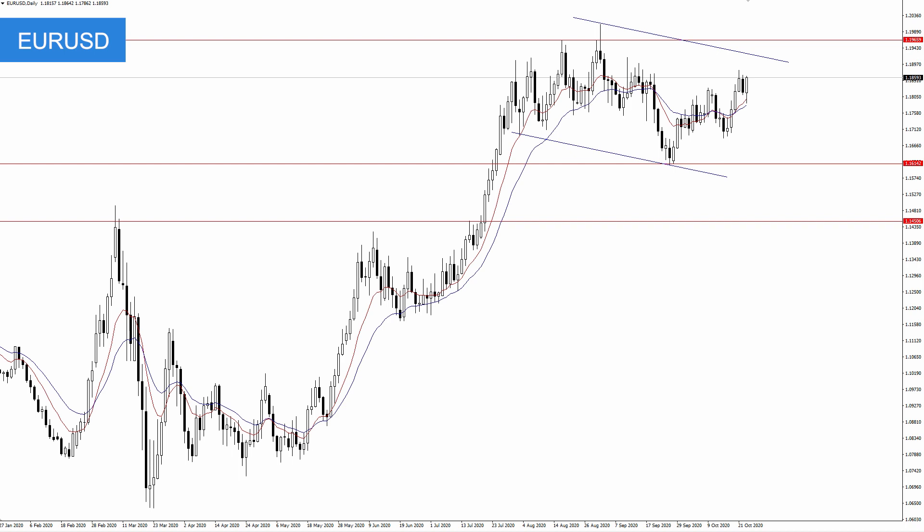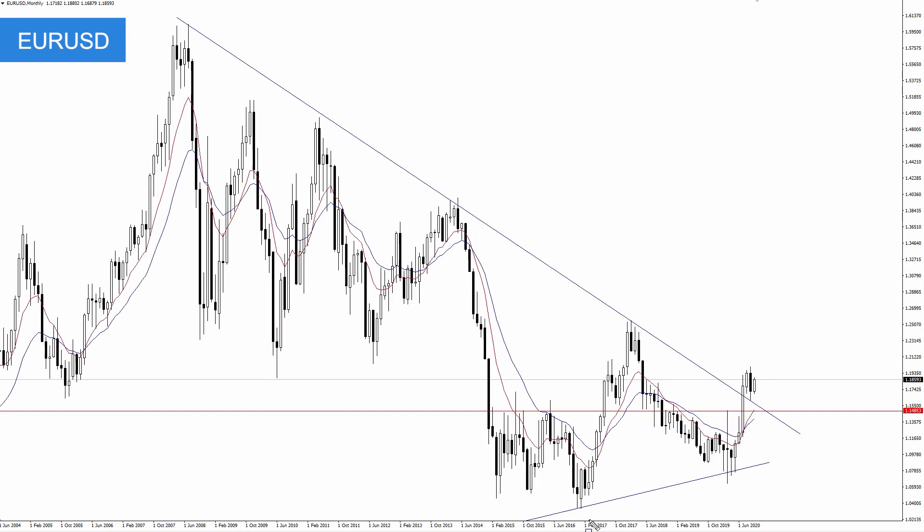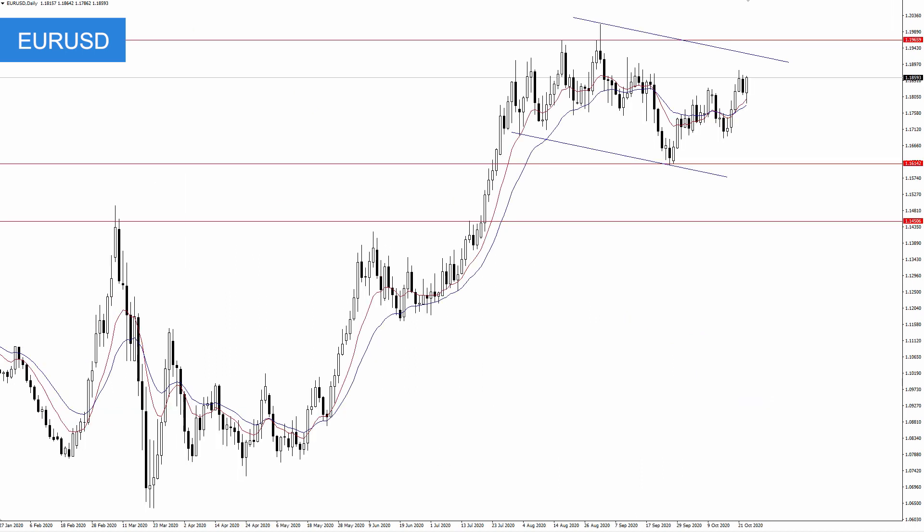My target, if we do get a breakout, is going to be the 1.25 area. Looking at the monthly timeframe, you can see where the pair is also holding well above that multi-year trend line. And 1.25 is this swing high back here, so that's going to be my target. Even if we do get a pullback from the Euro, it can actually pull back as far as 1.1450 and still be constructive. Notice how this is the location of this trend line — it's also a key horizontal level. So 1.1450 is going to be one to keep an eye on if we do see weakness over the coming days and weeks. But again, even if we did get a rotation lower into 1.1450 or even back to 1.1615, I would still be looking for buying opportunities given the uptrend, the pair holding above that multi-year level, and this nice sideways consolidation. The Euro still looks constructive, but sideways consolidation will remain the case as long as the pair is below 1.1970 on a daily closing basis.